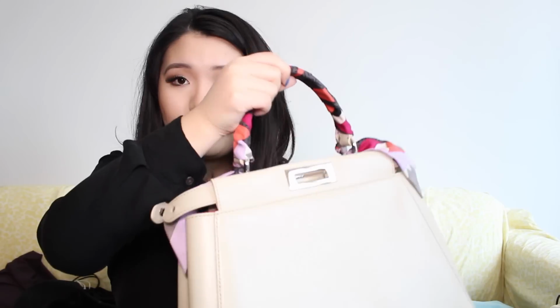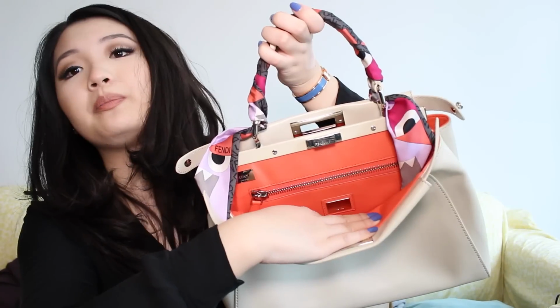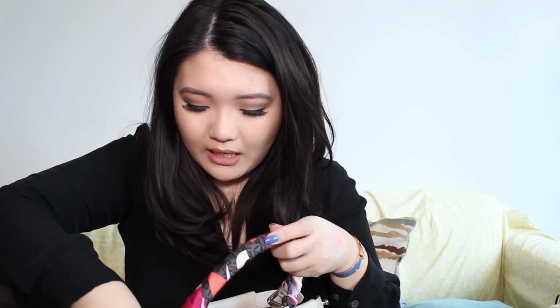Okay, so inside the bag, this is what it looks like. It doesn't open that wide really, and I like to keep it open like this. There are buckles on the side here where you can close the bag entirely. The two can be closed like this and it would just look like that. Imagine this tucked in like that. As you can see, it's a very different look than letting it all hang out. Oh my god, my arm's getting tired. So weak. Anyway, the two sides are completely identical with the exception of the front side where you have a zipper and the metal plate in there, and the plate just says Fendi made in Italy.